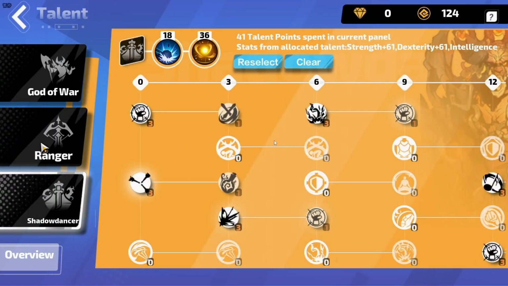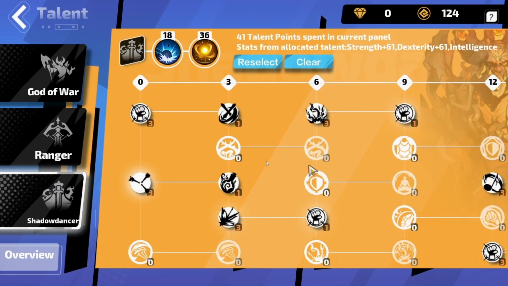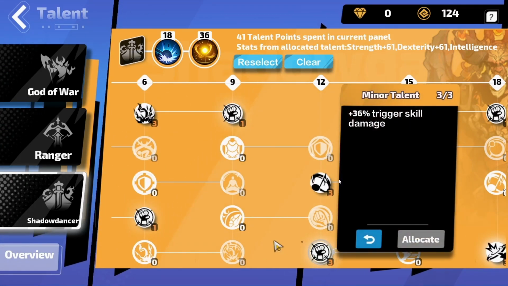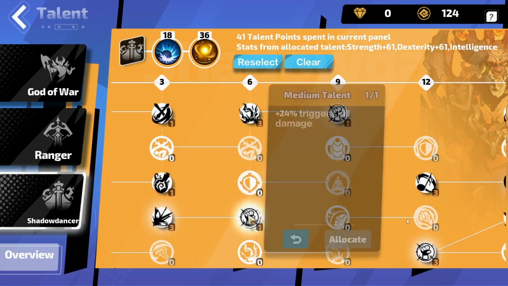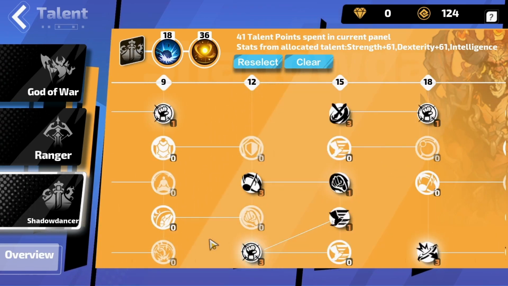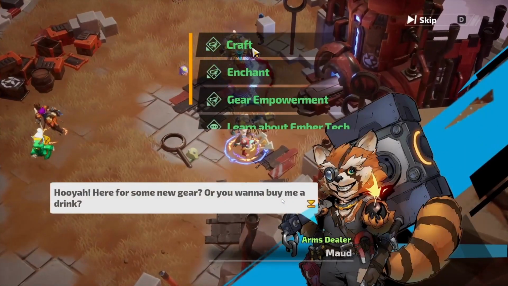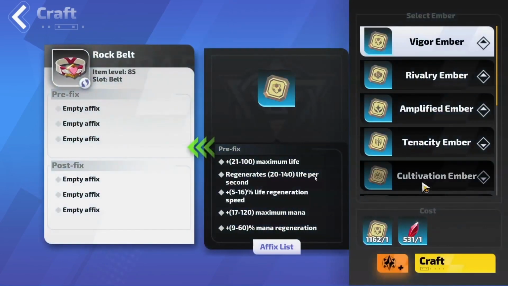Shoe, just now is shoe and belt. We have that. And from our talent tree on Shadow Dancer, that's one, this one, that reduces the cooldown. Is this one. It reduces our cooldown, minus our trigger damage, but it reduces 12% of our cooldown recovery speed. Our belt and shoe.